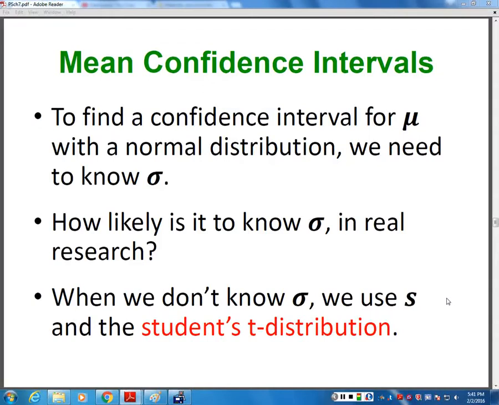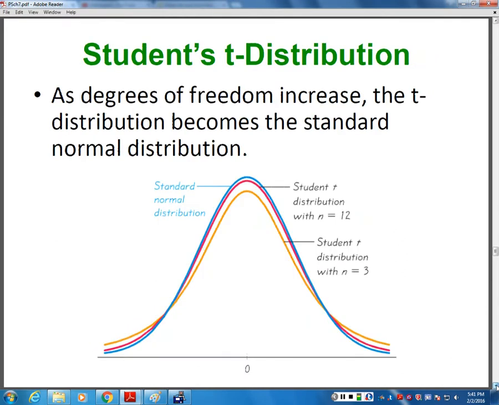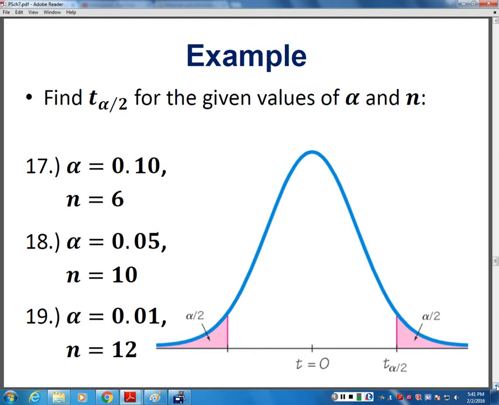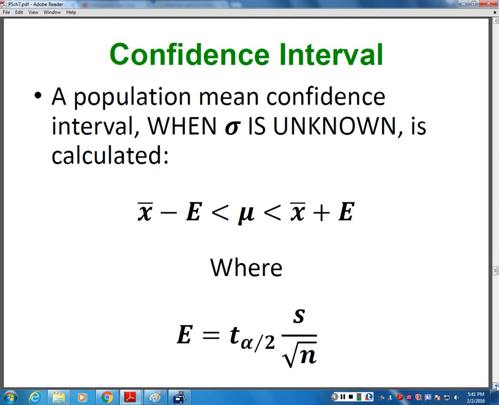Ready to talk to you about how to find a confidence interval for the mean when sigma is unknown. As mentioned in another video, often when we're finding a confidence interval for mu, that's the population mean, we don't really know what the population standard deviation is. So in those cases, we'll use the sample standard deviation and the student's t-distribution. Now, in some other videos, we talked about what all that entails and how to find critical values for a t-distribution. Here's the formula for finding a confidence interval when sigma, the population standard deviation, is unknown.